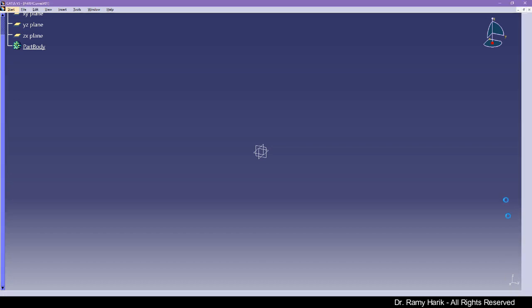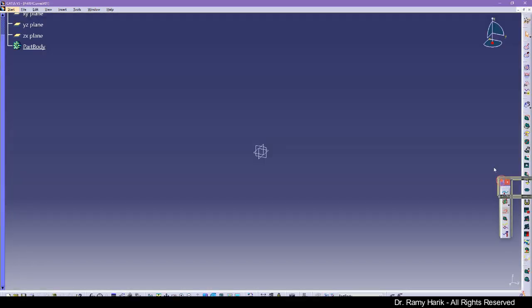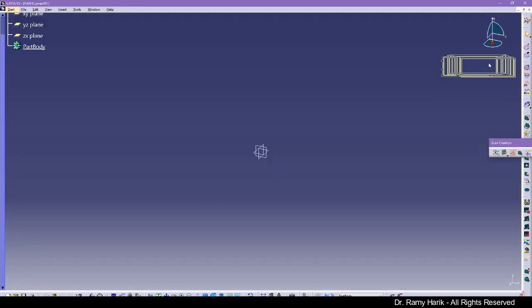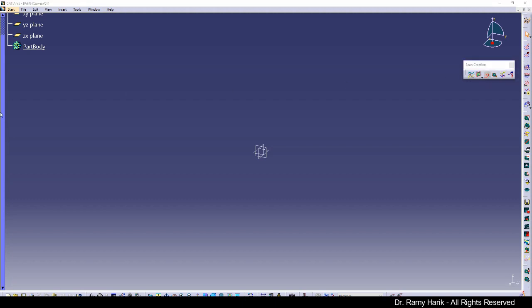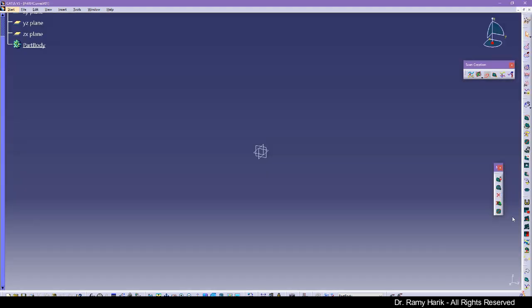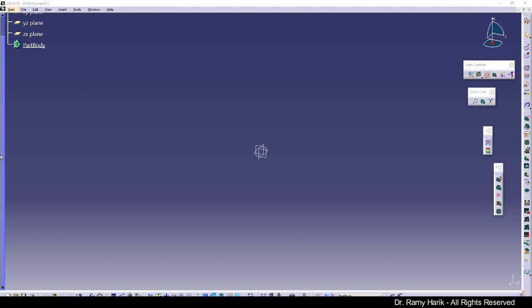And then we have a couple of toolbars. Most importantly, this toolbar that is relevant to scan creation, where we will actually be capable of doing curves projection, planar section if needed, and so on. Also, there is somewhere hidden, and we will take this curves tools that we will need as a toolbar. So this is to create 3D curve, this is to create a curve and mesh, and this is to create a curve from scan. And we will also use this toolbar to perform some analysis. So let's go ahead and get started.